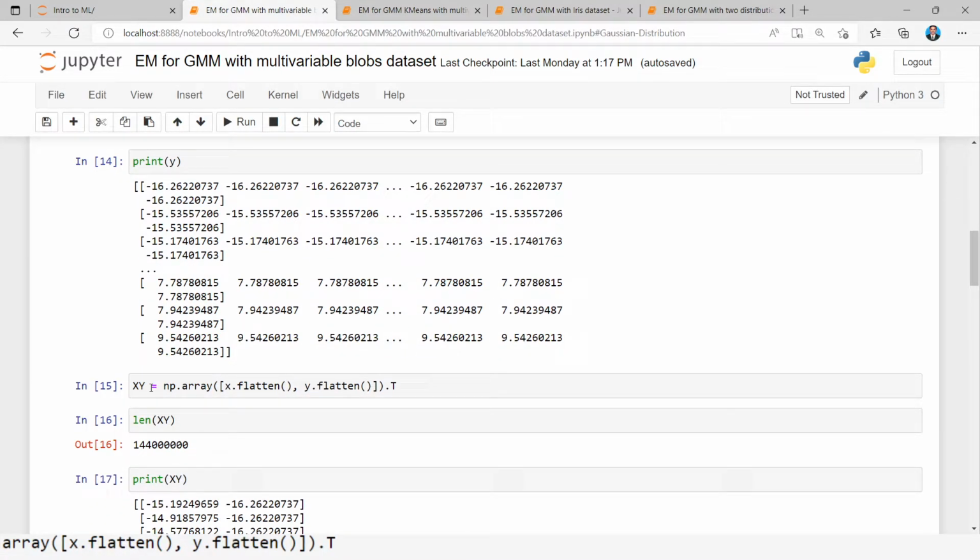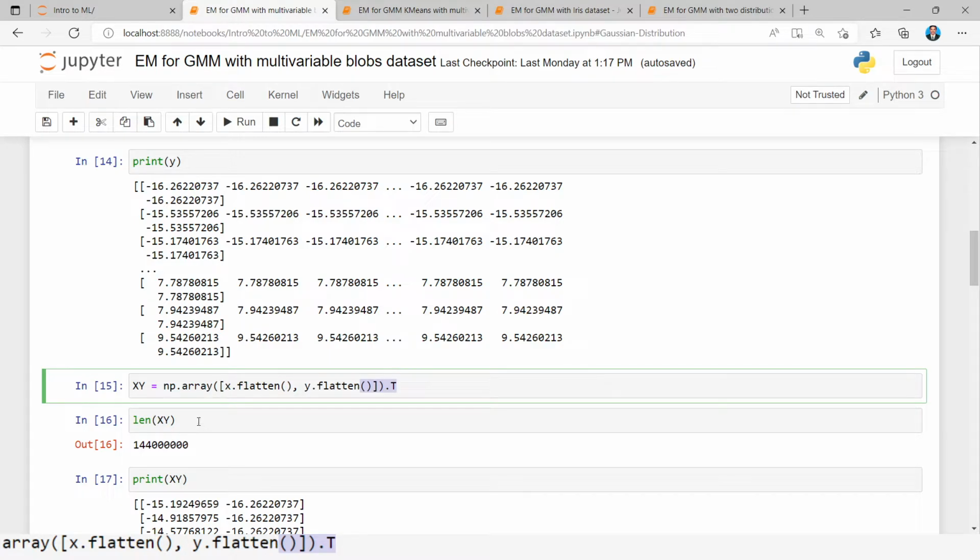Now I am concatenating x and y, and flattening. That means the two features, two columns, are converted into a single vector by using the flattening method. Then I am transposing that.